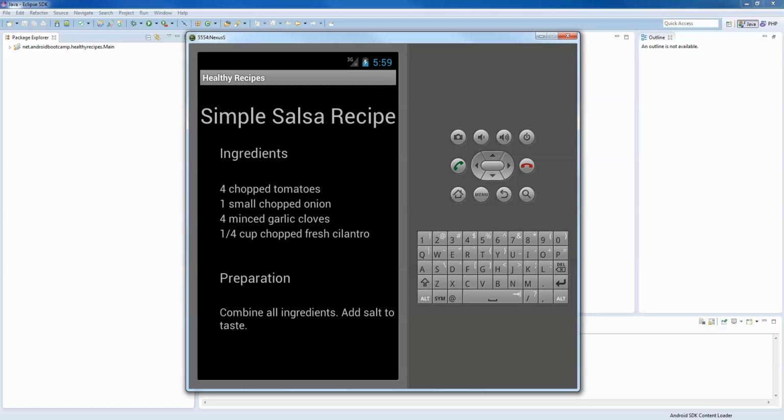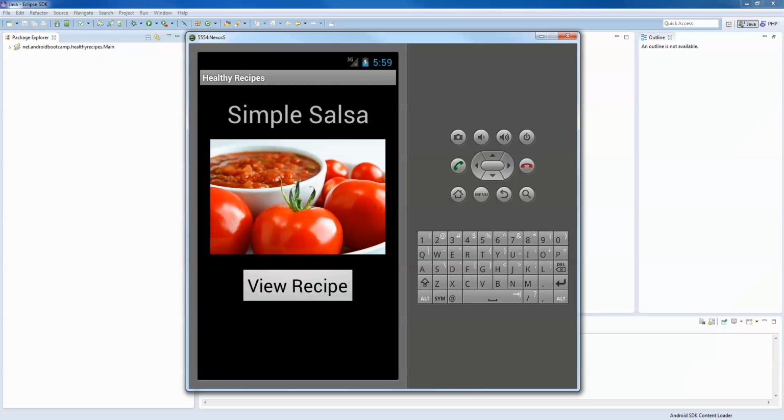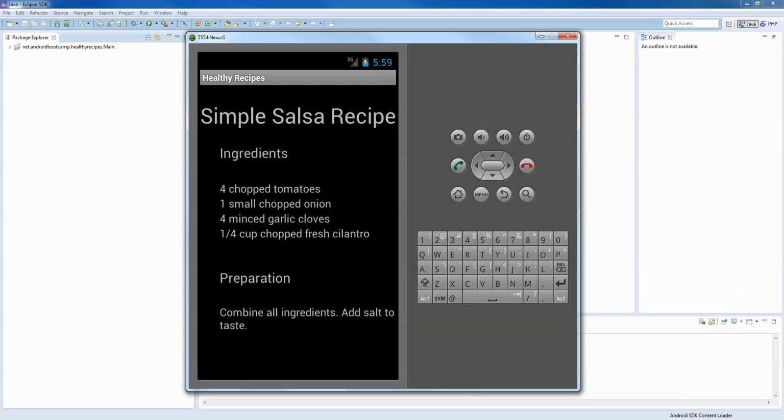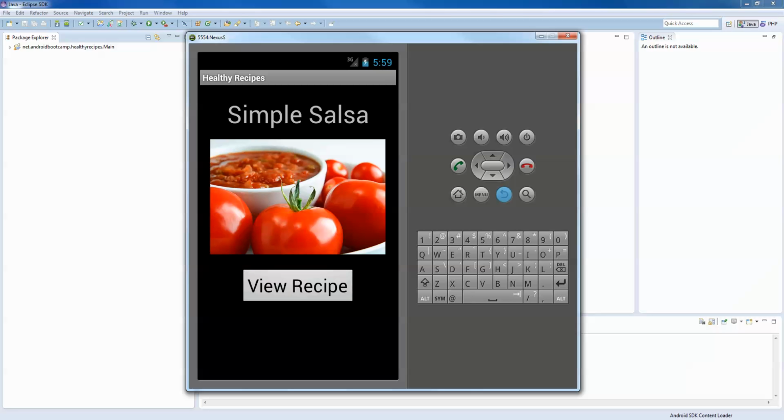Now, for your lab, and we'll rely on the back button to get back. For your lab, you'll have two items on the main activity screen, and depending on which button, there will of course be two buttons, two images. We'll go to a different screen. We won't worry about getting back to the main screen for now, except by using the emulator back button.